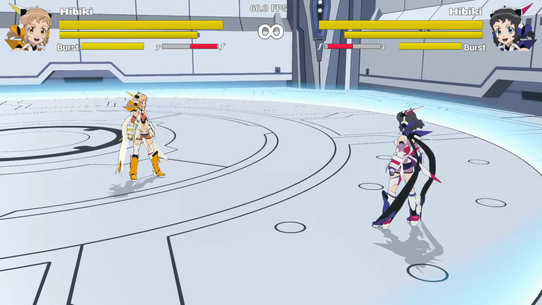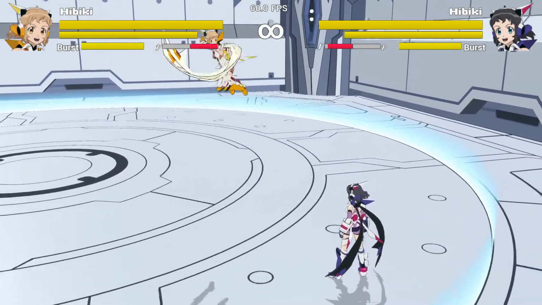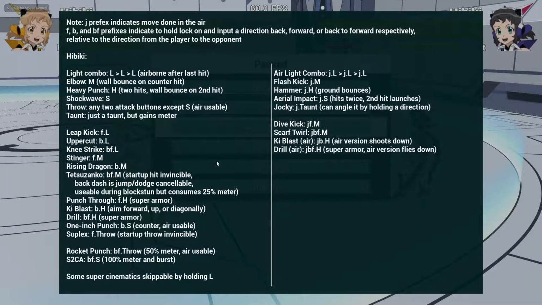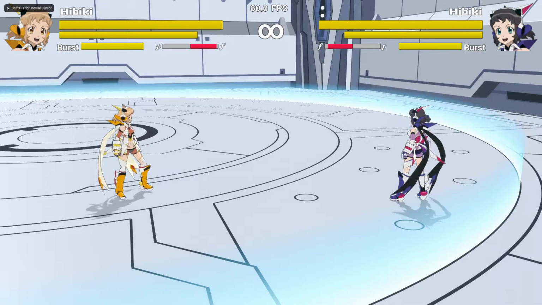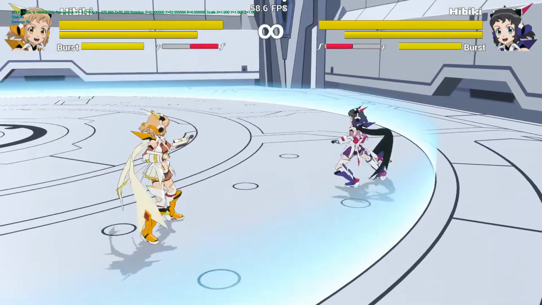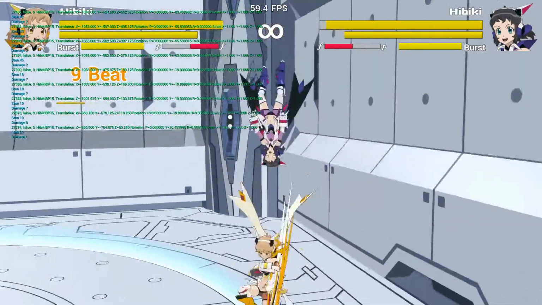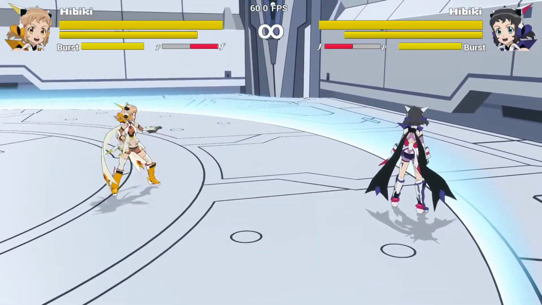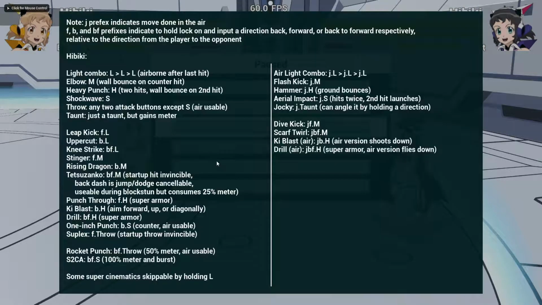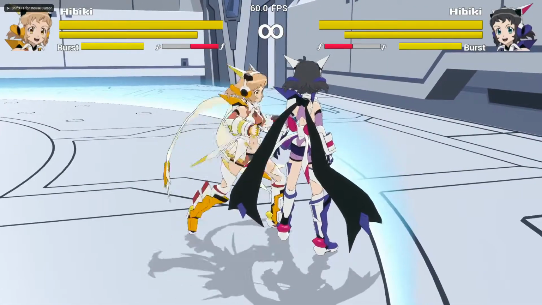And beyond that, all of these moves have different properties, so you can experiment with them. There is a move list here in the pause menu that you can look at to see what moves she has. And there are a lot of them, and it can be a little overwhelming. So if you're new and starting out, you don't have to memorize all of them all at once. Just go in and play, press buttons, and figure out what buttons do what. And once you have a basic understanding of your very basic options, then you can go into the move list and see, okay, what else does she have here to play with?